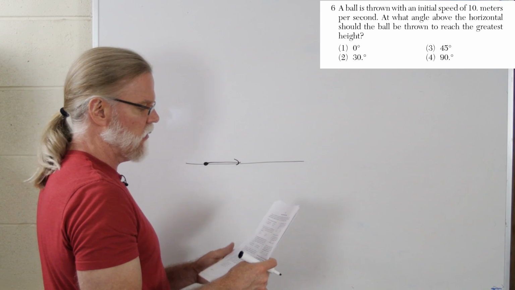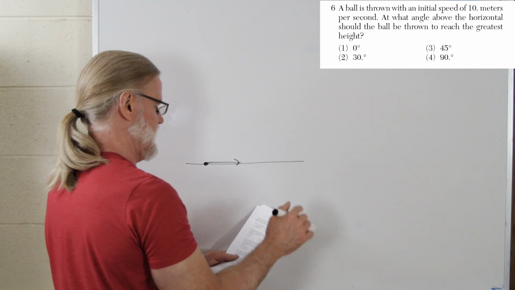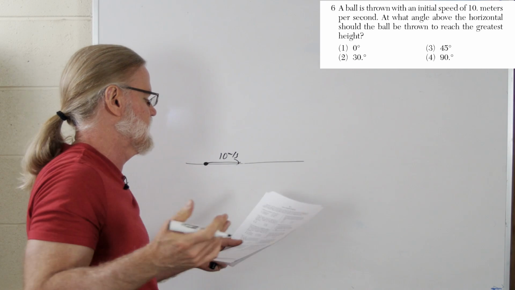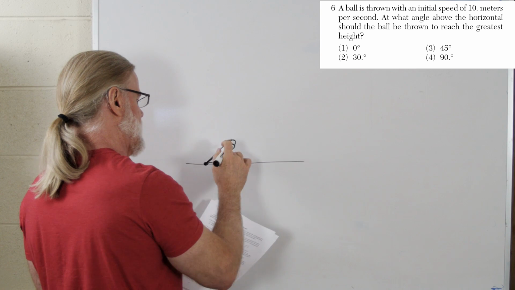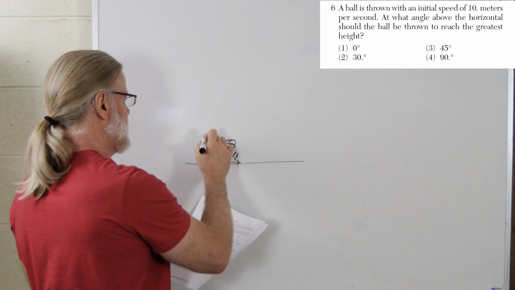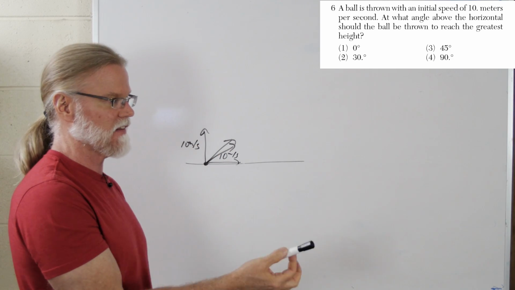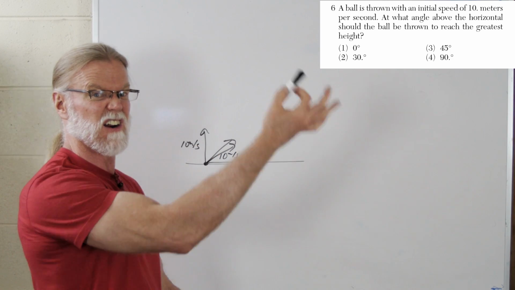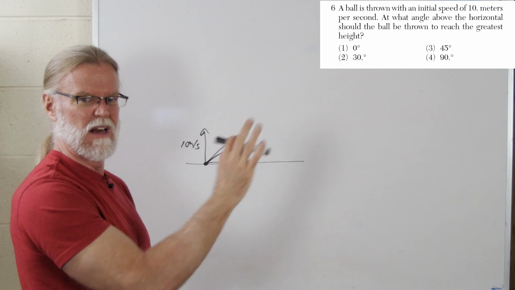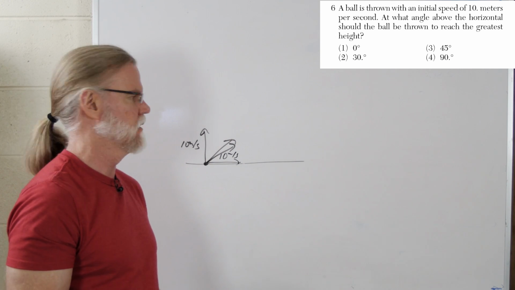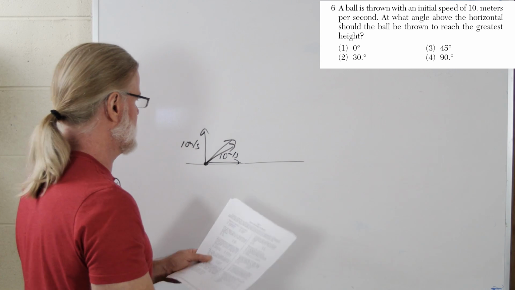So if I want this ball to be in the air a long time, I want to give it maximum upness because they are giving 10 meters per second. Either way we do it, they give 10 meters per second. I could go at 30 degrees at 10 meters per second or 45. But really, straight up in the air, if I want this to be in the air as long as possible, I'm going to throw it as hard as my arm will let me, straight up, okay? That's going to go highest. If I went straight out, it would go to least, right? And then everything in between would be in between that. So the answer was 90 degrees.